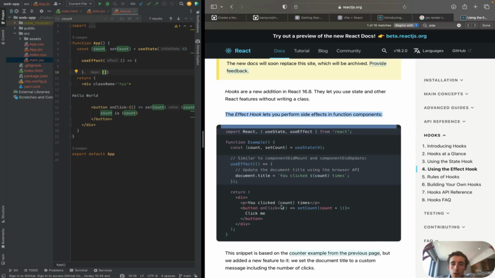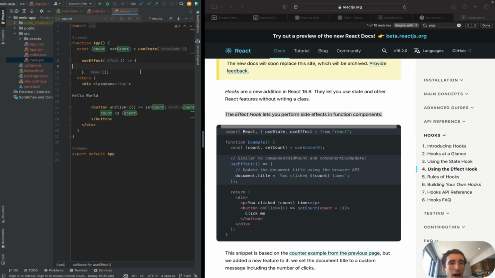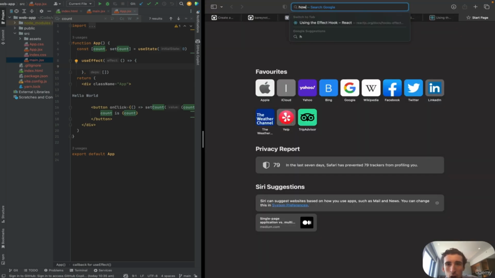So you will just wrap it in a useEffect. You can have multiple useEffect hooks as well in the same component, usually one per concern. If we have different things we have to change, we can have another useEffect.